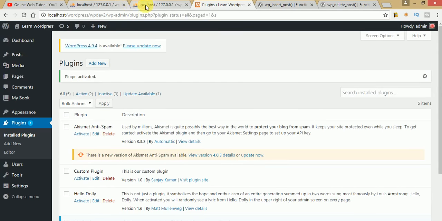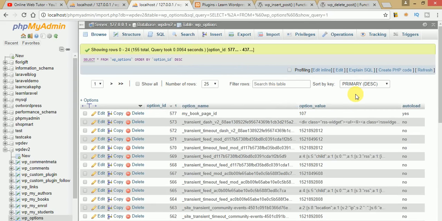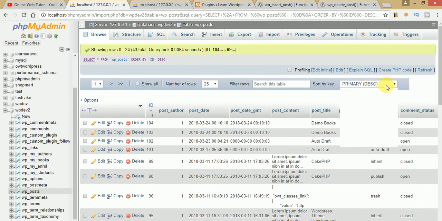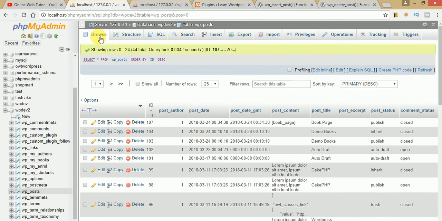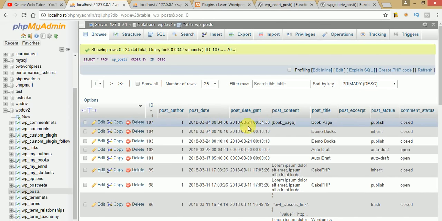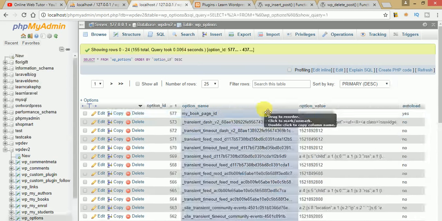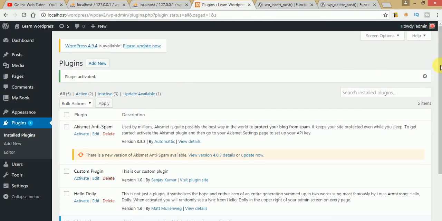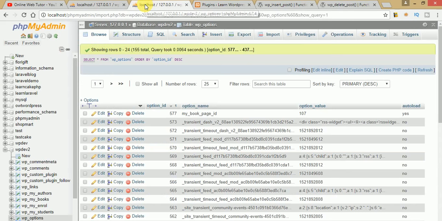Now if you go to this table, click on refresh and descending order. This is the row we have inserted, 107, and let me refresh this table too. Click on descending. This is the row we have inserted, 107, which basically takes the book's detail, and this row was inserted right here. If you go to the deactivate button and click that, just click on deactivate, refresh this page, and now the row has been deleted.